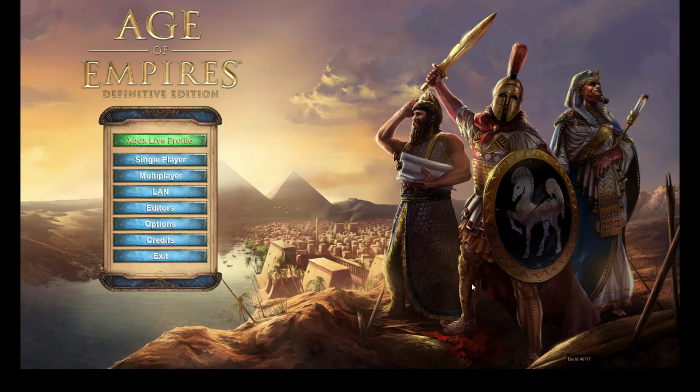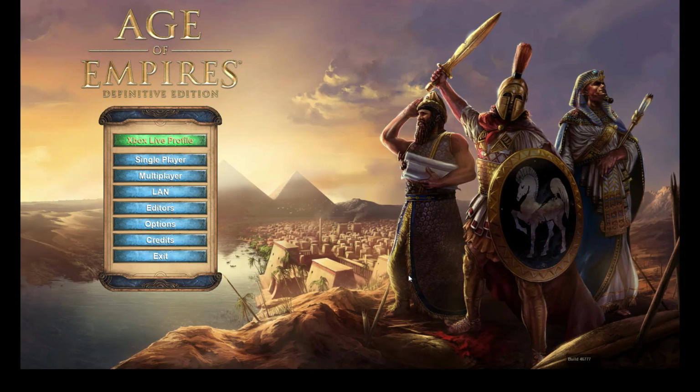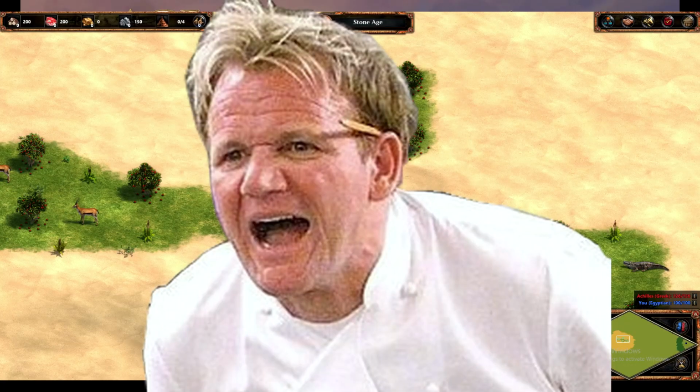Totally true here. So to show you what we mean, we've got a bunch of custom-made maps already prepared, kind of like Gordon Ramsay if he was preparing a custom dish for you. Only this is for you to look at with your eyes instead of eating. So this level is fucking raw.